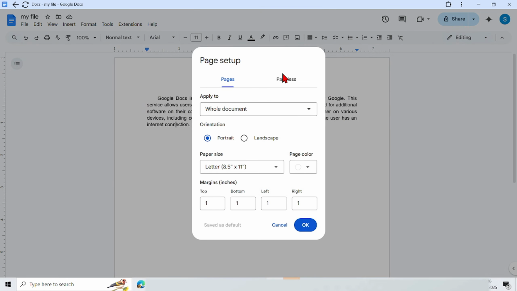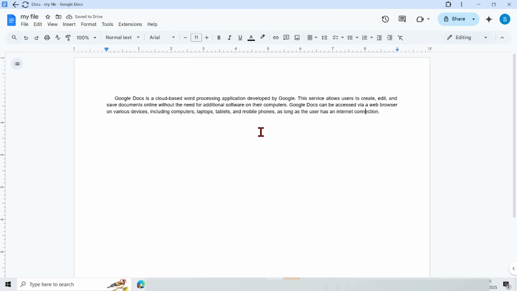Well, here, a menu like this appears. Here there are lots of menu options. Here there are two options for the orientation of the Google Docs page. There are Portrait and Landscape. Here I will change to Landscape. Tap Landscape. And tap OK. Well, you can see here the page orientation is Landscape.